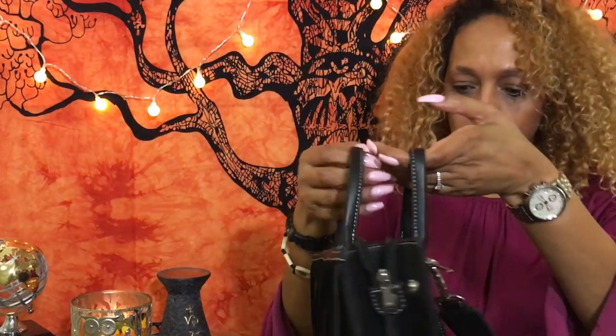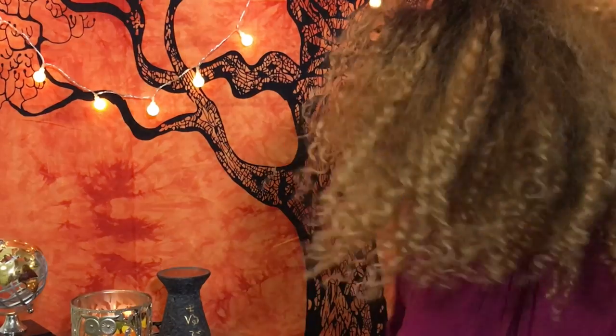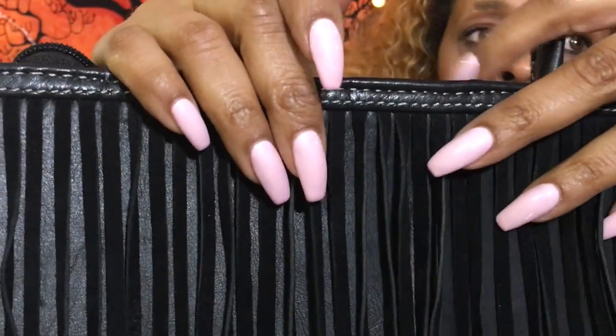It is just so useful in so many ways. Okay, now let's look at the structure of the bag. I'm gonna have to come close, and I'm gonna bring the mic too because I don't want you to miss a thing. Okay, I know I'm up close, but I just want you to see the beauty of this bag though. Okay, now I'm gonna show you inside the bag.